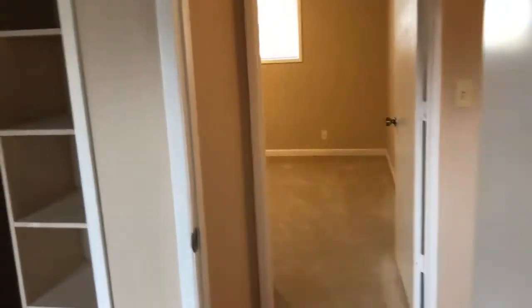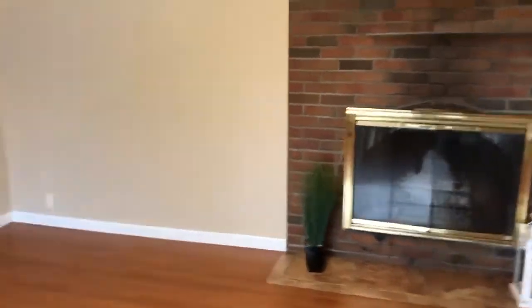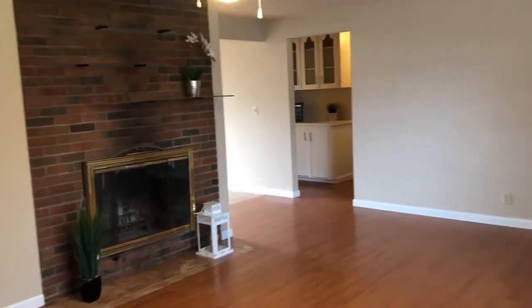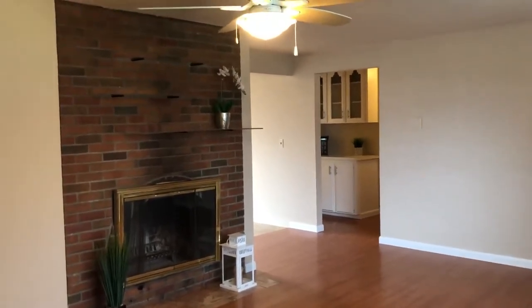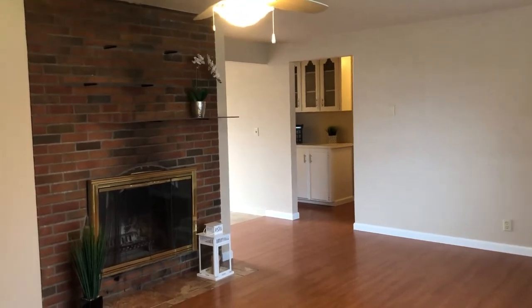So again, this is 12087 Southeast Lamplighter Avenue in Milwaukee, 97222. It is a 1,320 square foot home — three bedroom, two bath, two car garage. $1,950 is the rent. It does have washer and dryer hookups and a wood burning fireplace right here in the living room. Stop by rentportlandhomes.com to fill out an application, send us an email, or give us a call — we can answer any of your questions. Check out all of our other listings there if you're looking for something in a different area. We have a lot of listings up for homes ready to rent now, and some ready in a month or two as well. Rentportlandhomes.com. Have a great day.